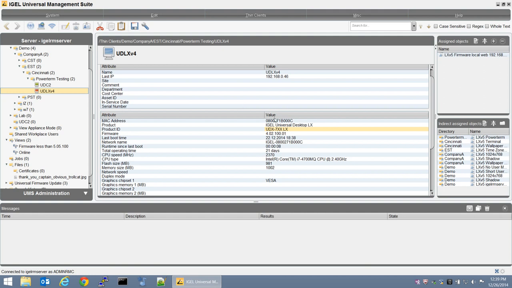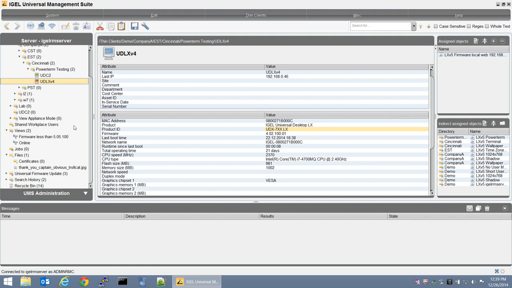So mine shows up as a UDX-7XXLX, and the reason for that is that this is a virtual machine, so it doesn't know what kind of hardware it is, and it can't tell us the revision. Under normal circumstances, it would be UD and then the hardware family, so a 2, a 3, a 5, or a 9, and then after the 1, 4, or 7, so it would be -7 in this case, and then a 20 or 21 or 30 or 31. Those are the hardware revisions for that particular model. So for instance, a UD2420 is an older product than a UD2430. So anyway, enough history lesson there.